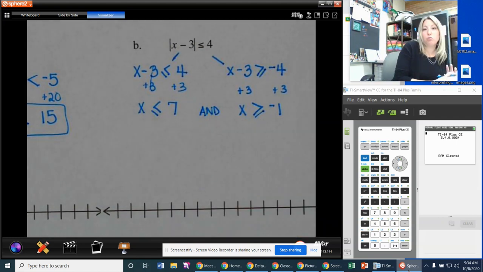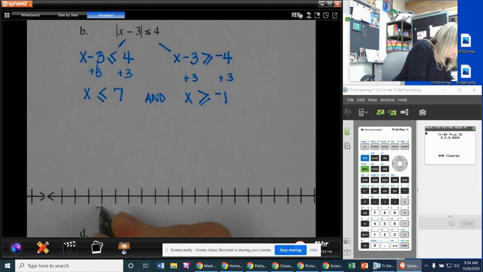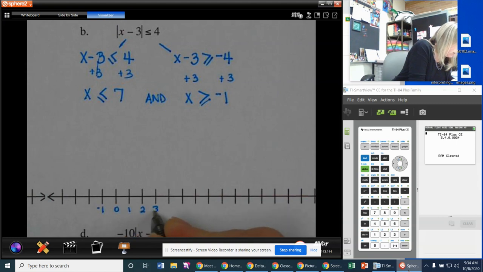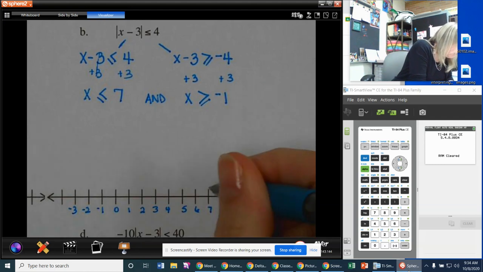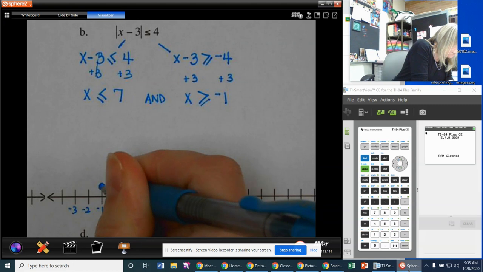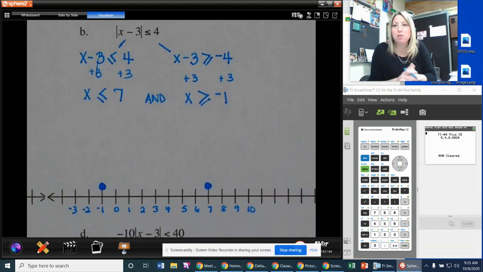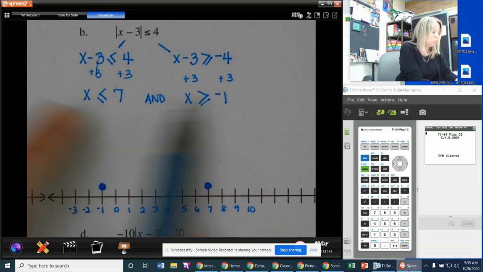but what I like to do is I like to write them as the between inequality, and here's how I do that. I actually get these on the number line first. So let me scale because I have the opportunity to scale myself. So -1, 0, 1, 2, 3, 4, 5, 6, 7, and I'll do a couple more on each side just to have some movement there and some stuff we can see. Over the 7 goes a closed dot. Over the -1 goes a closed dot. They're either both going to be closed dots or open circles because your sign is from the beginning either going to have an equal to or not, like it did over here.